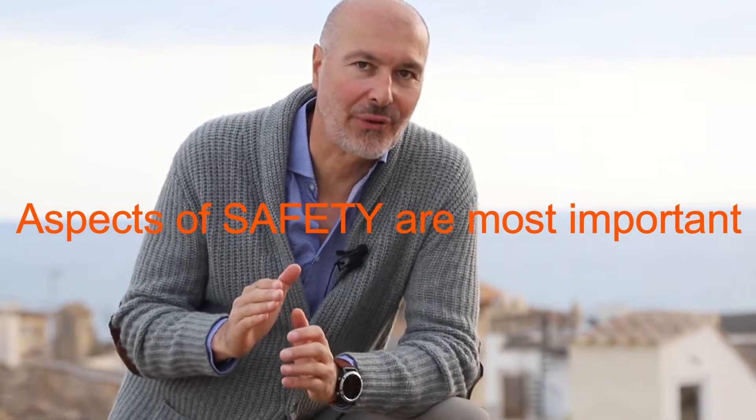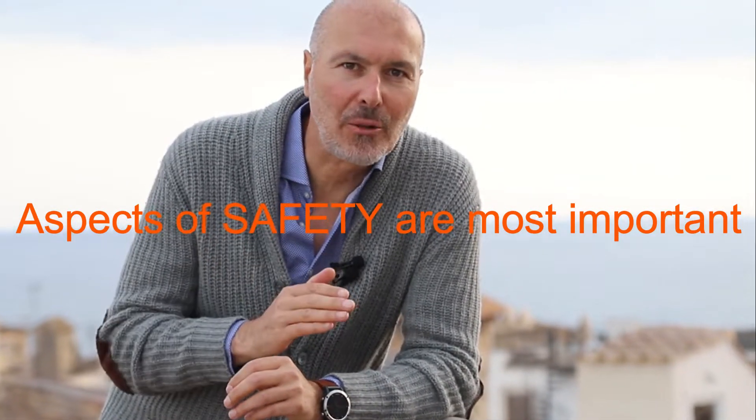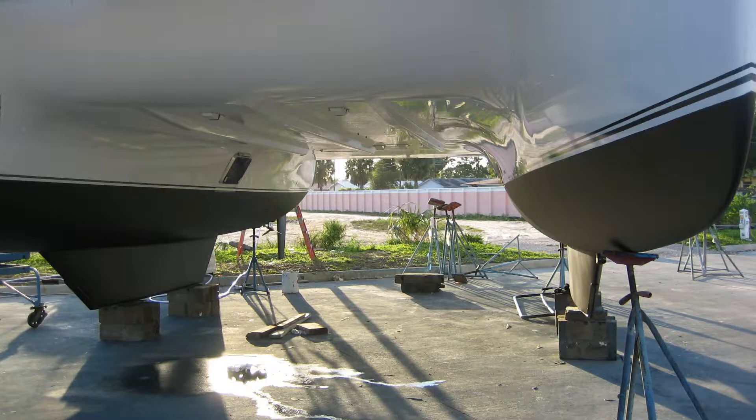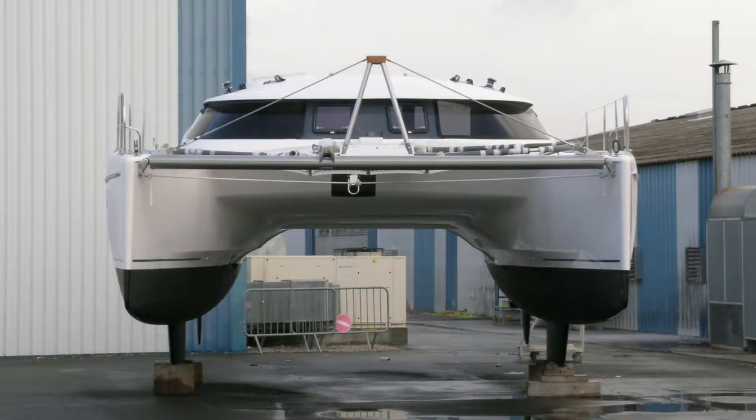The aspect of safety is the most important consideration factor. In the last decades, multihull buyers stopped wondering about capsize statistics, but surprisingly never ask how the keels are attached and what the actual core sandwich material is. Stay away from multihulls that have keels laminated to their hulls, because if you have an impact, you could be left with a gaping hole in your most vulnerable compartment. Rather, make sure keels are simply siliconed without any laminate or screws. In case of a collision, the keel will slide off and leave the hull intact — it will simply break away like a lizard's tail.